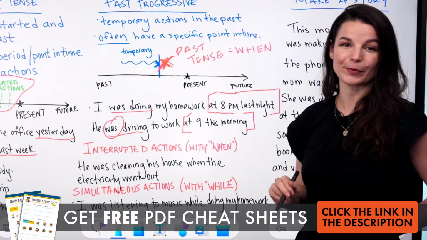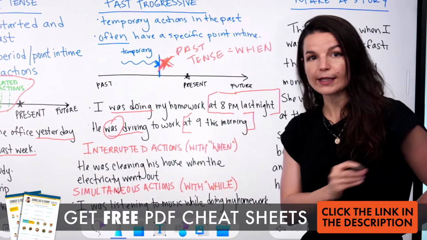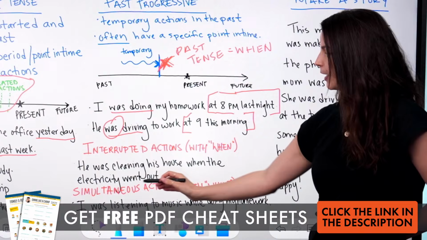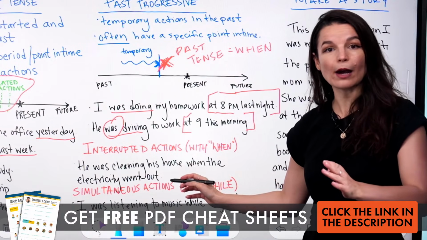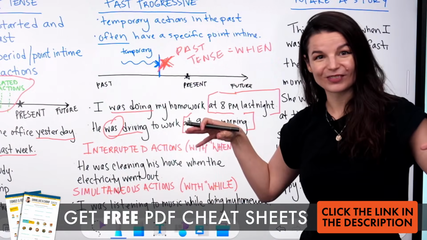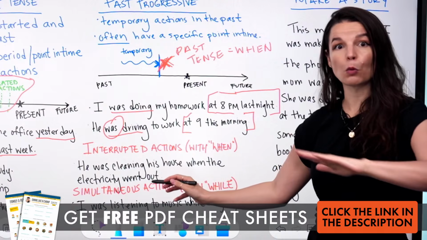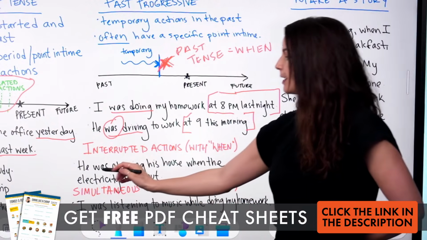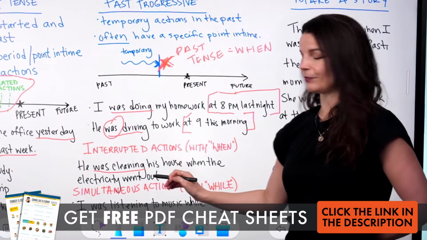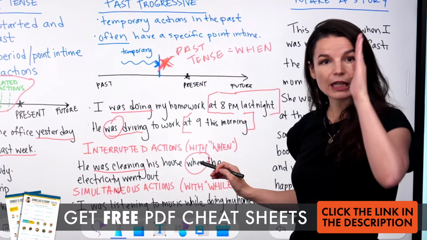Let's look at one example here. He was cleaning his house when the electricity went out. Oh no, he was cleaning his house when the electricity went out. This might be a new vocabulary word, the electricity went out. That means the power, the electric power in your house stopped, okay? We use the verb to go out, or past tense, went out. The electricity went out. So let's break down the grammar in this sentence. We have the past progressive here. He was cleaning, right? He was cleaning his house when. This word marks the point of interruption, okay?